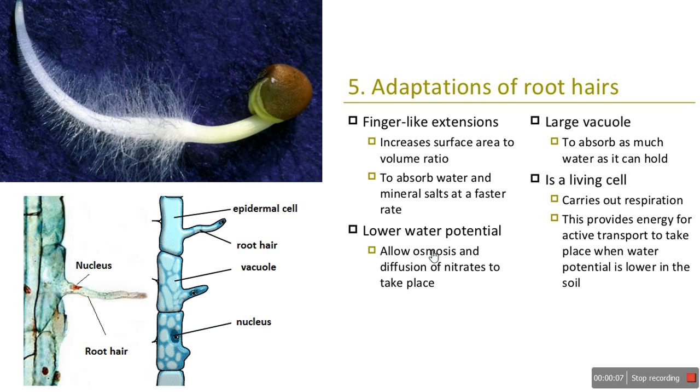We finished up earlier talking about the adaptations of root hair cells for absorbing water. We're going to move on from looking at the actual cells and how they're specialized to looking at the methods by which things and substances and water actually move around between cells. That's really important, a few very important ideas.